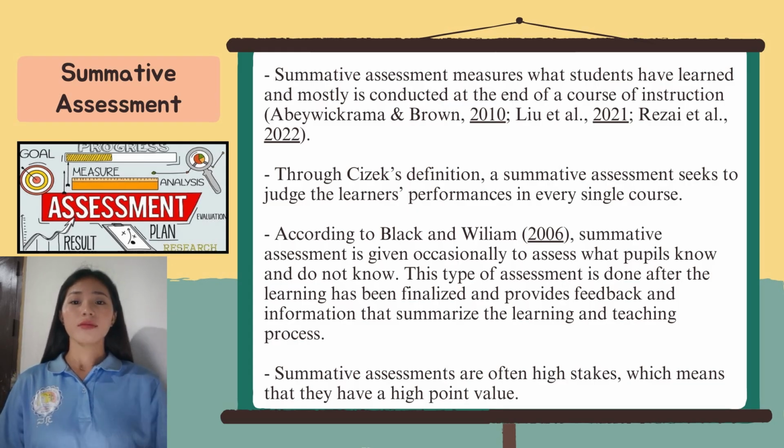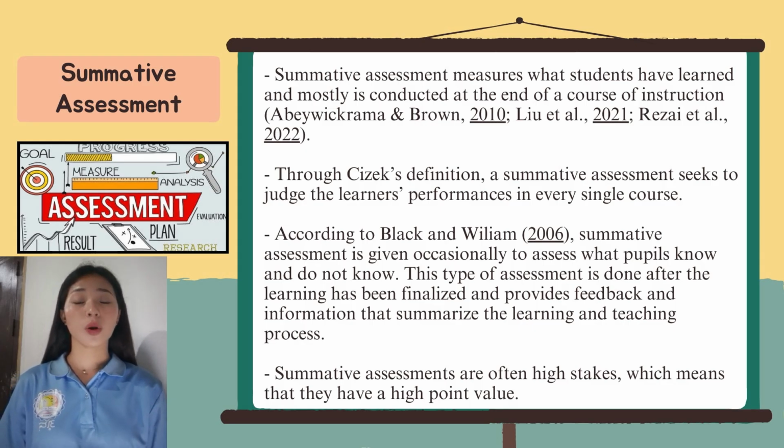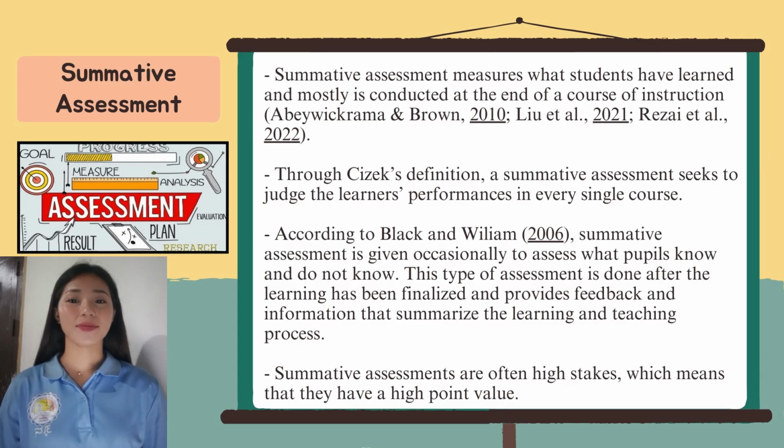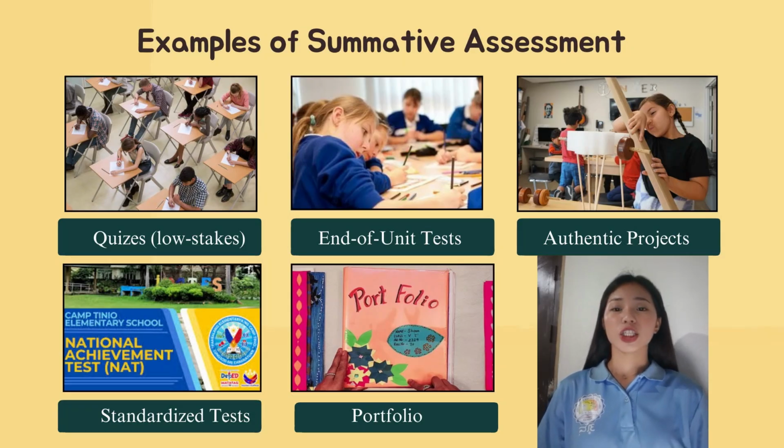So, next is according to Black and Wiliam 2006, summative assessment is given occasionally to assess what pupils know and do not know. So, this statement means summative assessment provides a snapshot of learning at a certain point, often for grading or reporting purposes. And next, let's proceed to the examples of summative assessment.